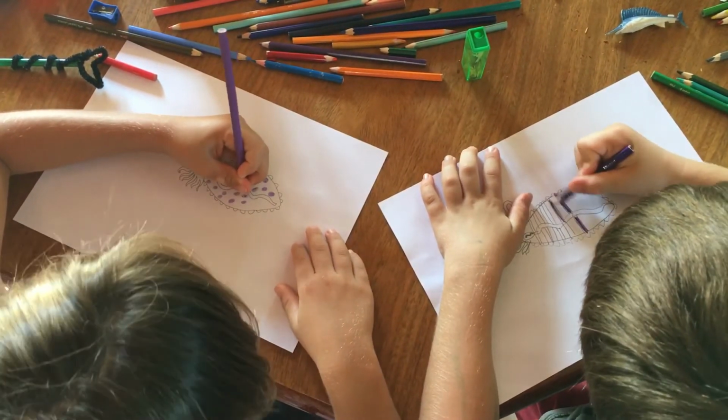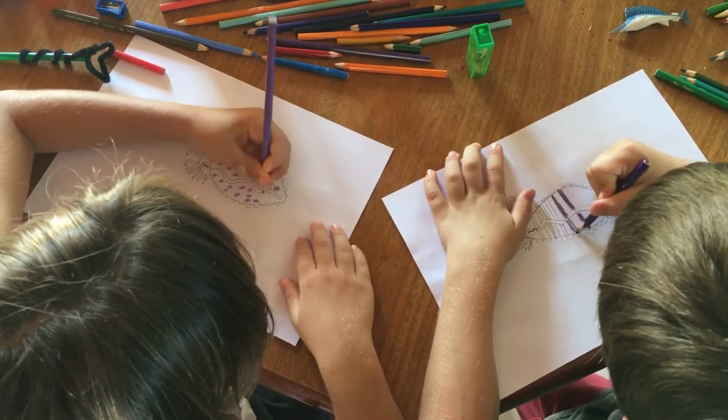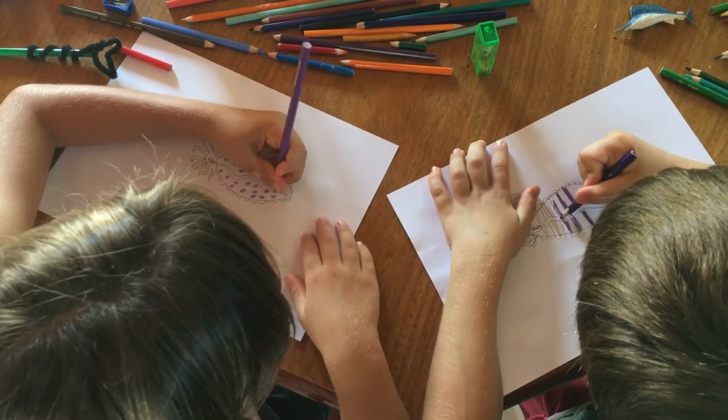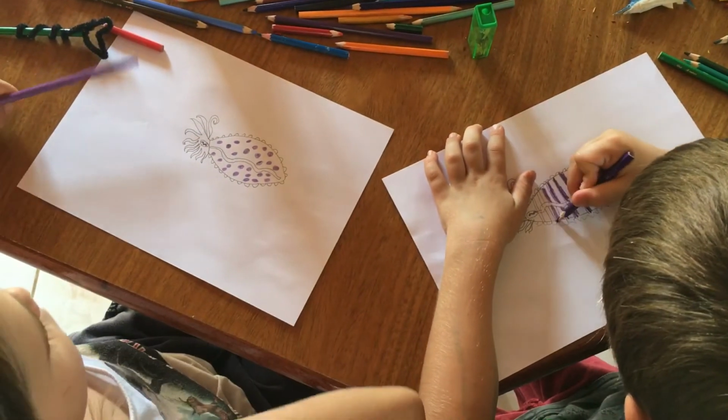And if you like, you can even draw a background. We usually draw with pencils, but you can use whatever you like.